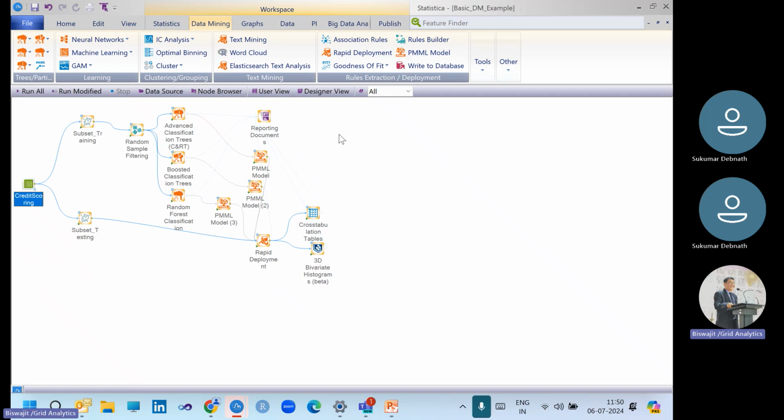Suppose you want to do the same repetitive task, you need not repeat it again and again. If you create the workflow, it is just like a Microsoft Word template, right? You have created the workflow once.